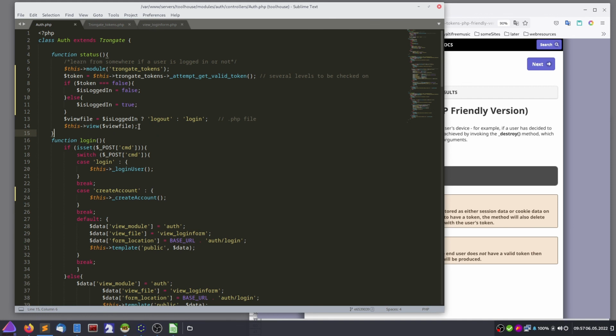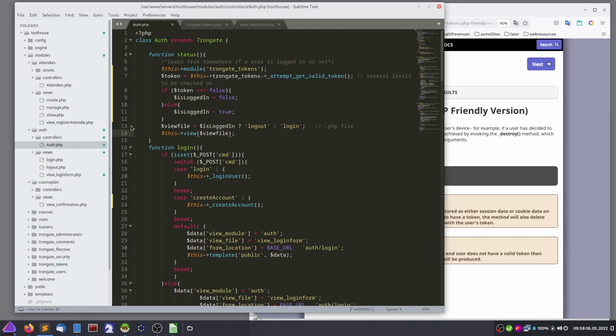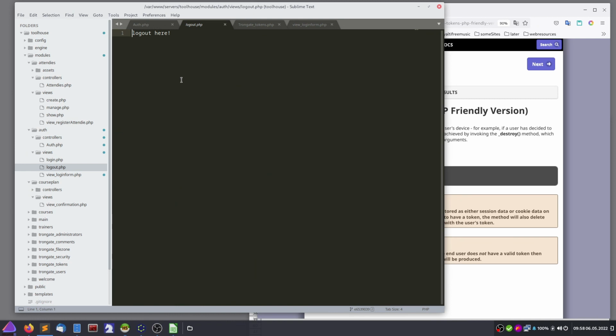Okay, so now we are receiving the logout view file, right? Logout on here. And we will make on here also just a link. I'm a little bit excited now. Base URL.